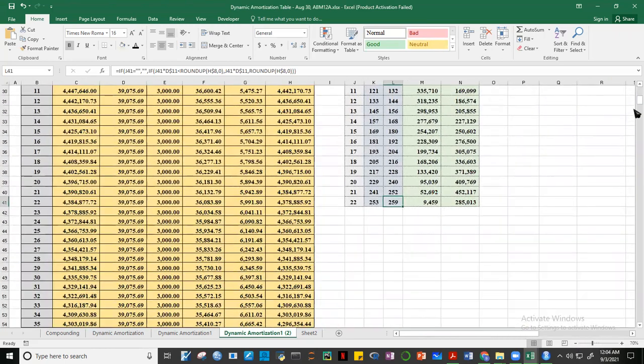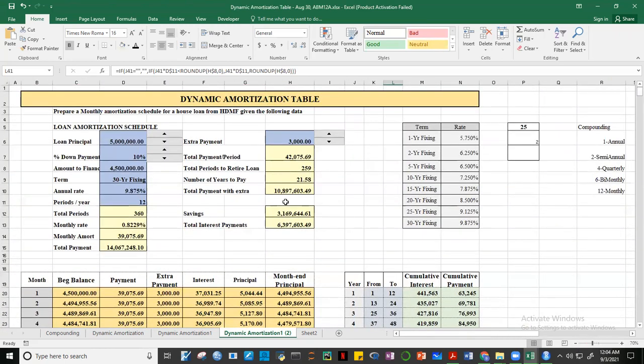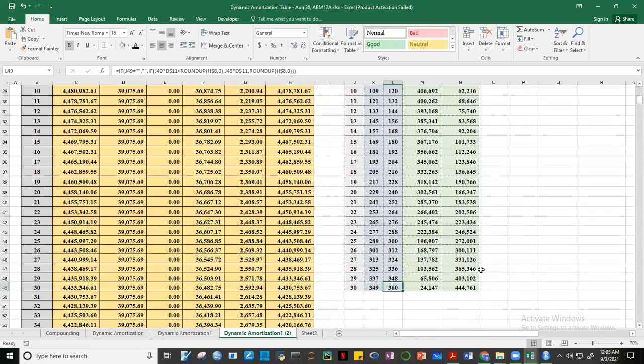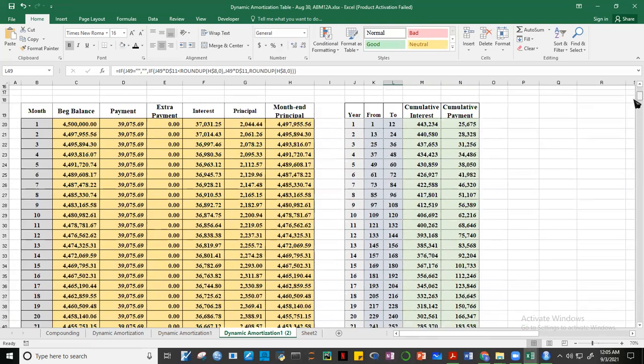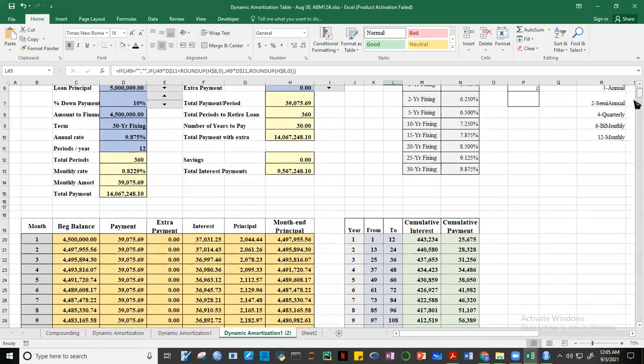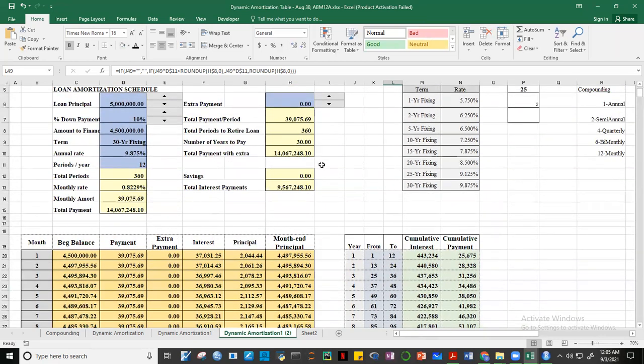Okay, so just to illustrate once again, naglitan ko lang para kitang-kita natin kaagad. Just to illustrate, so let me remove the extra payment. Okay, 30 years, okay, 360 yung number of months that we will be able to pay off the loan. So 360 din to, no? Kasi wala naman tayong extra payment dito. Then dapat yung cumulative payment natin 30 years din tapos 360 months. Okay, so it will follow, no? It will follow kung ano man yung magiging number of months. Okay, whether my interest, whether my extra payment or not.